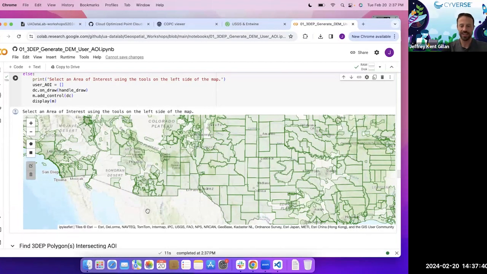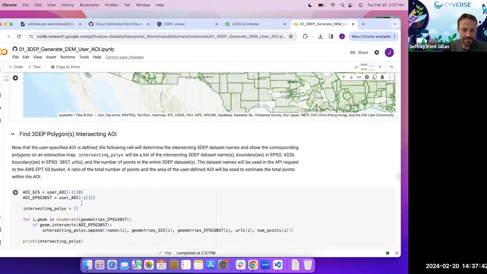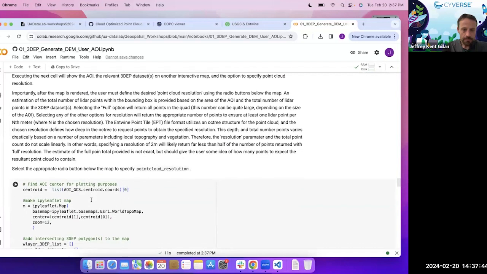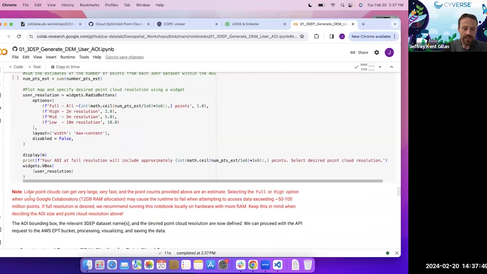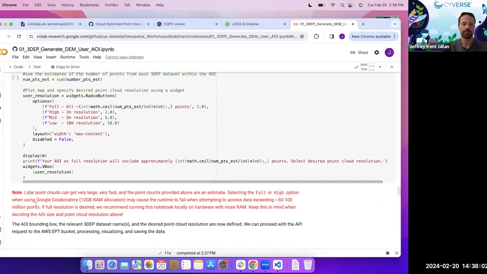They even have a little warning. Let's read what the warning says. Yeah, it must be too far down. Oh, here's the warning. Yeah, it's in red. Point clouds can get very large very fast. If you do anything over 50 to 100 million points, chances are it will not work in Google Colab. You're going to max out your resources.